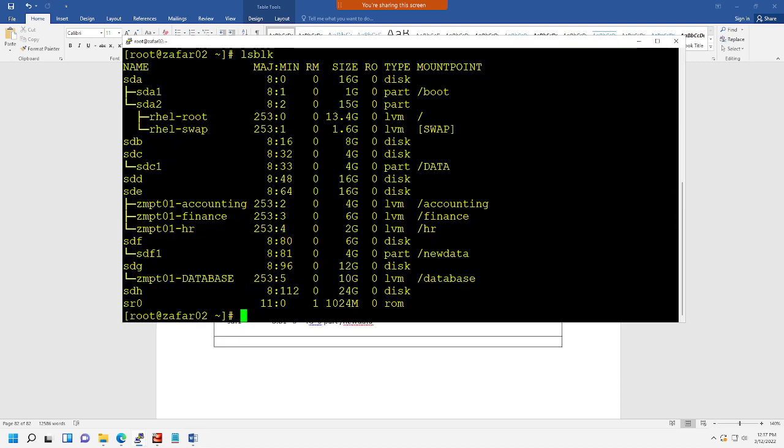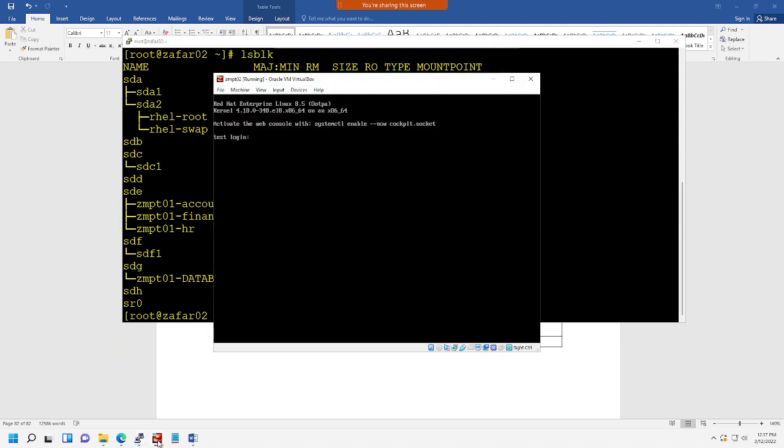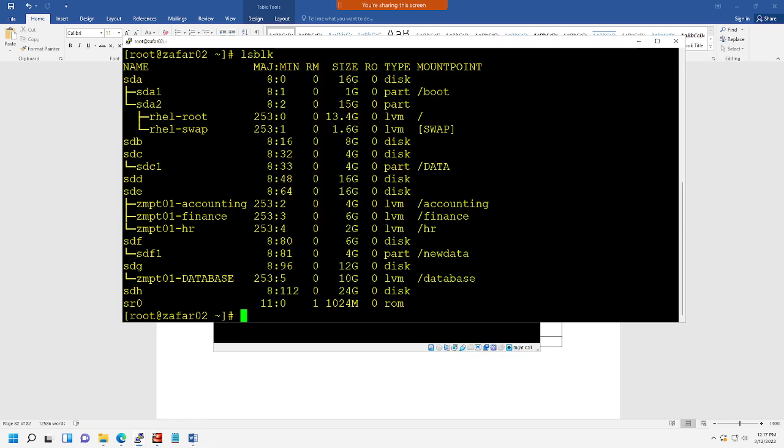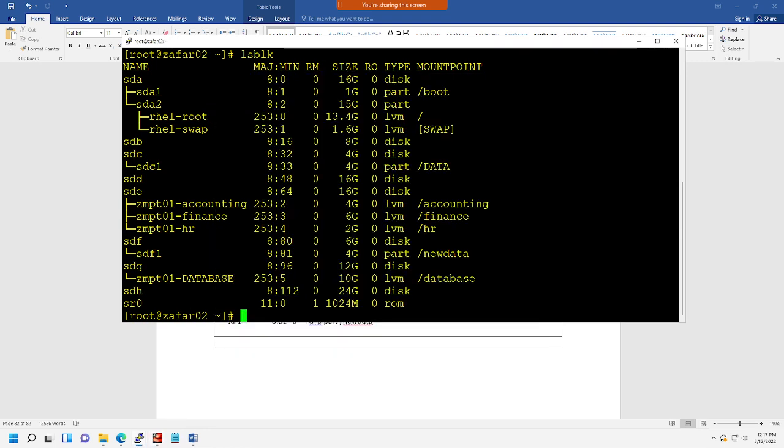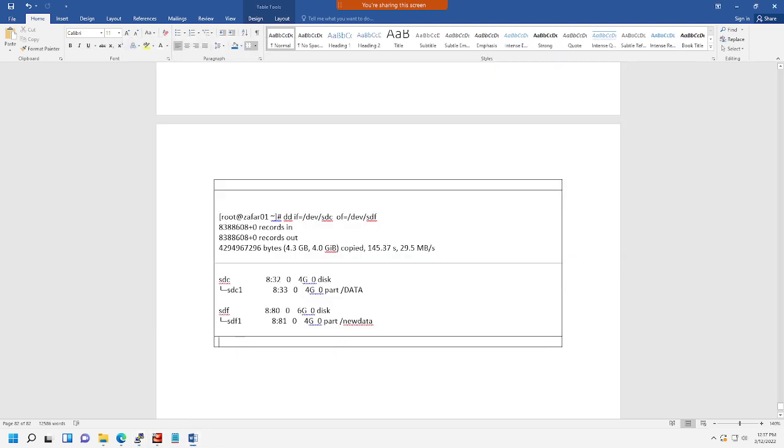So over here onto one other system, what I want to show is how to wipe the disk. We know how to copy the disk. This is how to wipe the disk, okay?